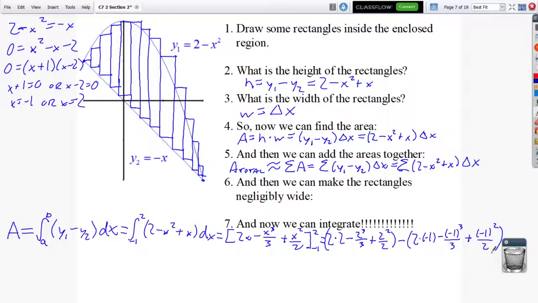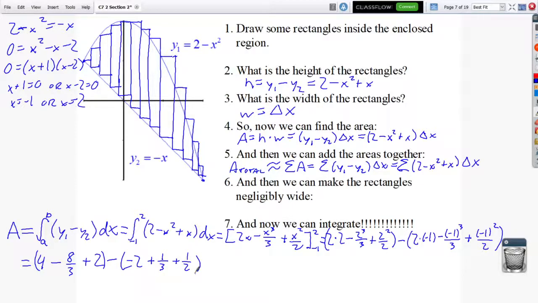Okay, so now that's scary, especially since I have some fractions, so I'm going to start simplifying it. I think last time I checked, 2 times 2 is 4. 2 cubed is 8, so 8/3, plus 2 squared over 2 would be 4 over 2, or just 2. That's this expression right here, minus, let's put that in parentheses to keep it together, minus quantity -2 minus -1 cubed becomes negative, so this should be plus 1/3. -1 squared would be positive 1/2.